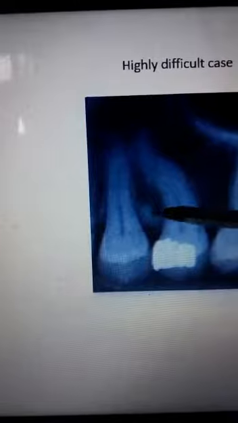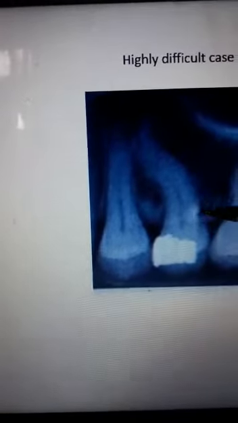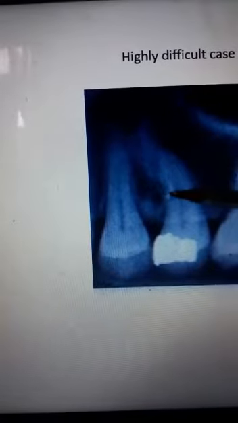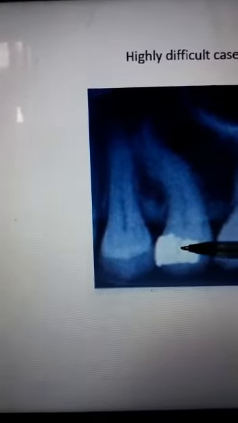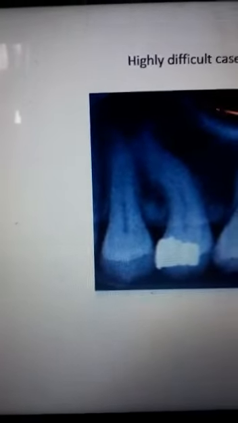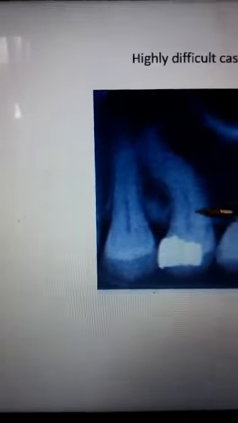Are there any fractures, any horizontal fractures, any vertical fractures? Is there any crack in the tooth? Because any crack in the tooth can actually cause periodontal problems. Is there any other periodontal pathology? So, perio-endo lesions. Is the tooth retreated? If it is retreated, if any surgery has been done at the root tip, any apicoectomy, then definitely poor prognosis. These are all the factors to consider which make it more difficult.